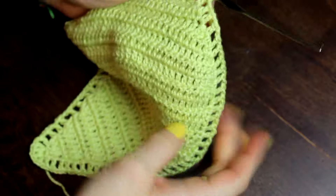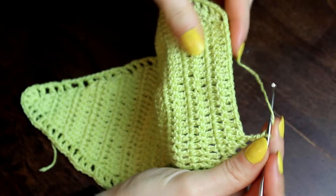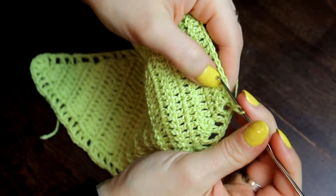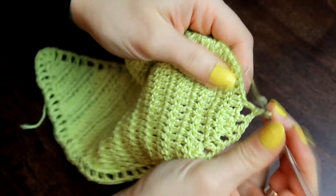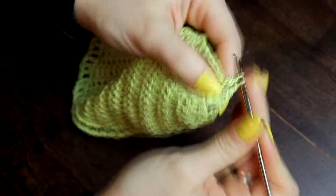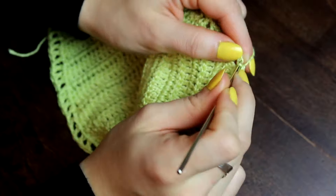I just finished the other side. When you get to the last stitch, chain 1, create another double crochet on that stitch, chain 1, and then start working on the top stitches. At the top we have existing stitches to follow: skip 1, double crochet on the next, chain 1, skip 1, double crochet on the next, chain 1 — repeat all the way across, skipping one stitch and double crocheting on the next.